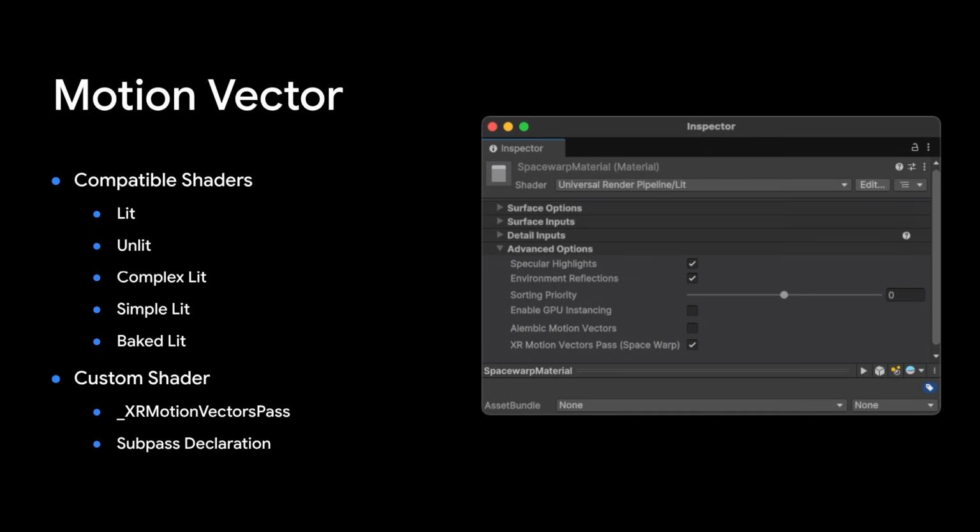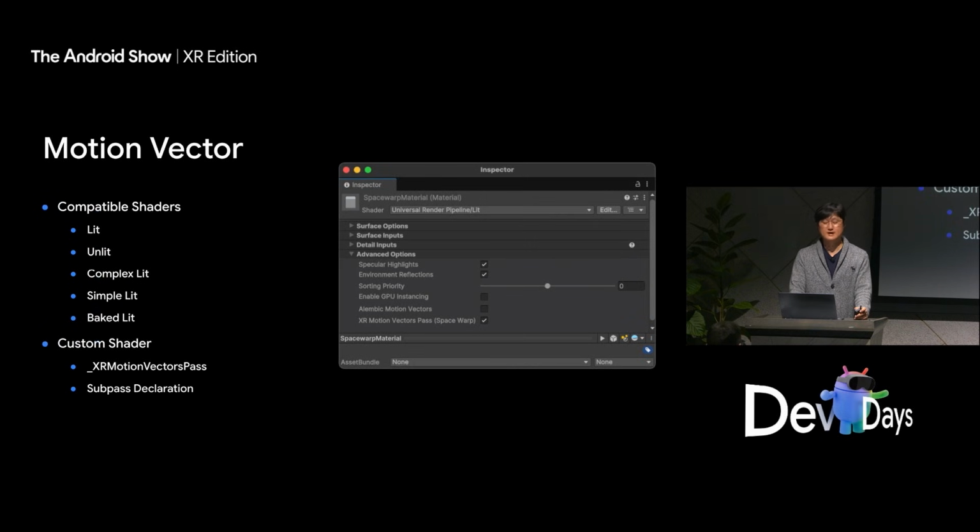Now, once you have enabled Space Warp, you also need to enable motion vectors in your shaders. Compatible shaders include Lit, Unlit, Complex Lit, Simple Lit, Baked Lit, and custom shaders, including XR motion vector pass and subsample decoration.